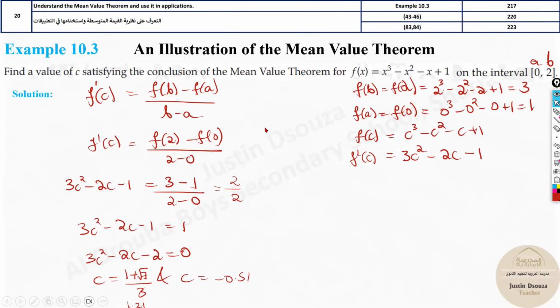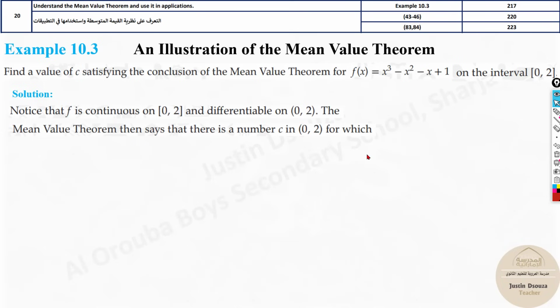If you have written all this and the first step which I have told, it's more than enough to get full marks. You do not need to graph. Graphing is just for understanding. Here we can see this is continuous and differentiable. This is mentioned here. Now why is this a big bracket? Continuity is always a big bracket, but for differentiability we put a close bracket because we have to test for differentiability. But over here, since they have just told us from one end to the other, we just put the small brackets for differentiability.